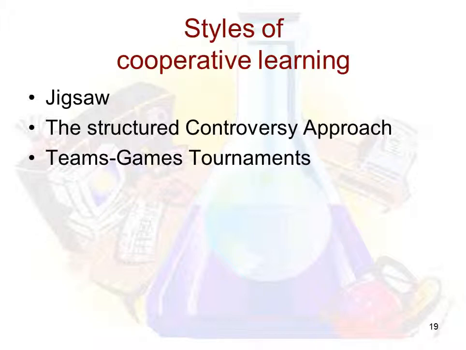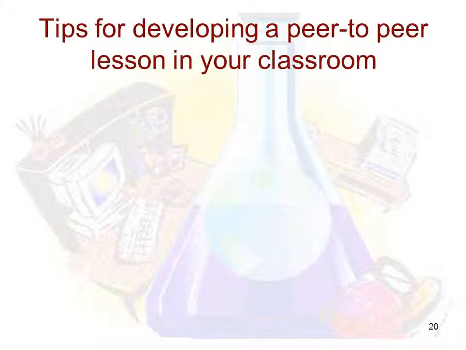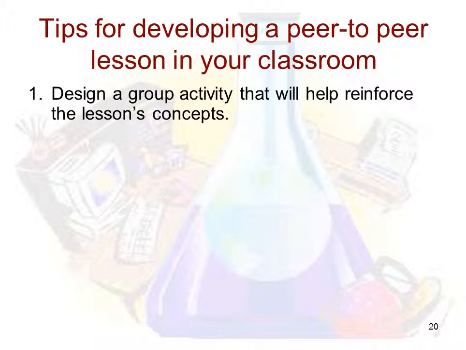As our textbook goes over, there are several styles of cooperative learning. I gave you the foundation for all styles of cooperative learning. And then there's some offshoots. There's jigsaw, structured controversy, and teams games tournament. You can read them over in our text. Here are some tips for developing a peer-to-peer cooperative learning lesson in your classroom. Starting from number 1. Design an activity that's going to reinforce what you're currently teaching in your room or will be teaching in the next couple days.